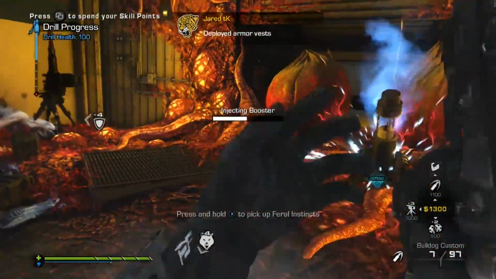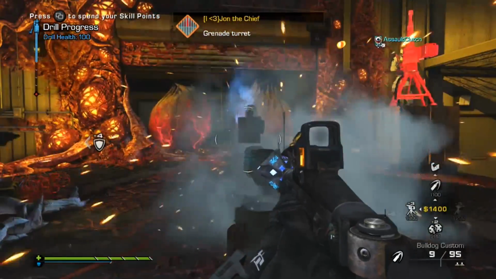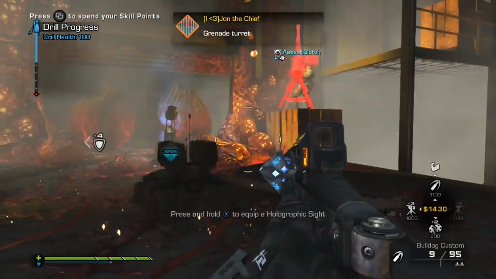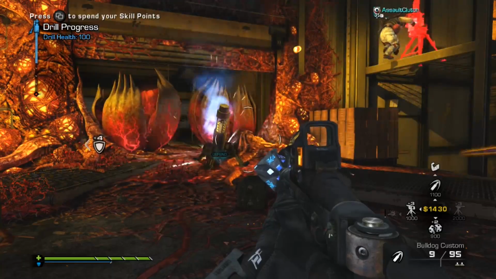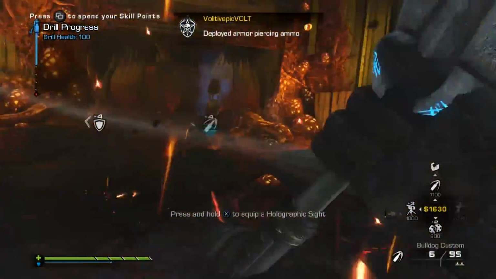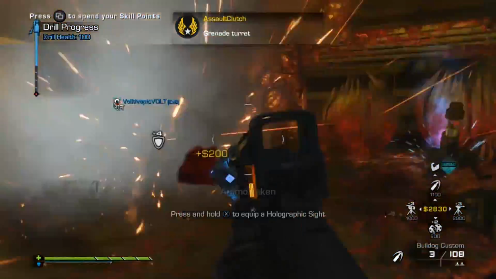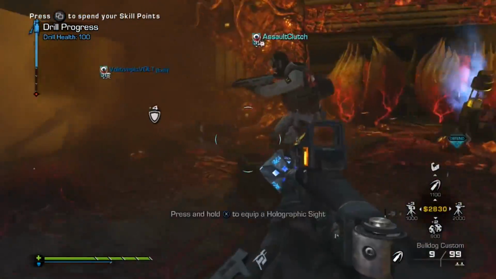Volt also likes his grenade turrets at +3 instead of +4. I prefer mine at +4. I'm one of the weird people that do that. A lot of people on my team prefer the grenade turret at +3 instead, though. But I'm a little bit different than a lot of people for my score runs, at least, I think.